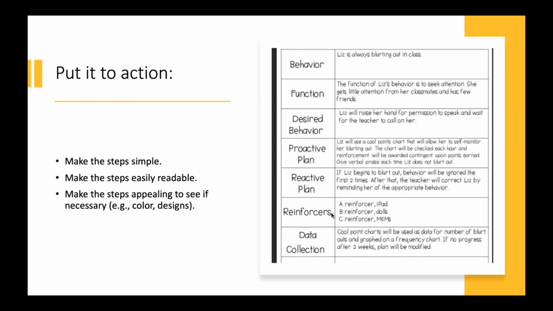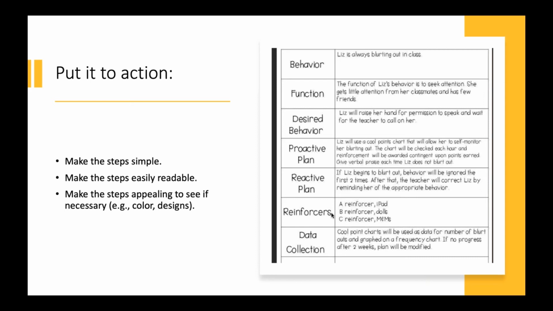Here's just an example of a parent-friendly version of a BIP. Obviously, this is not the exact plan that we put into a progress report. However, it's a plan that we can have in our Catalyst books for our BT. It's also something that we could print and give to families so that they could review it, put it on their refrigerator, just carry it with them. It's going to be more motivating to use because it's not as daunting as a multi-step BIP that is very complicated.